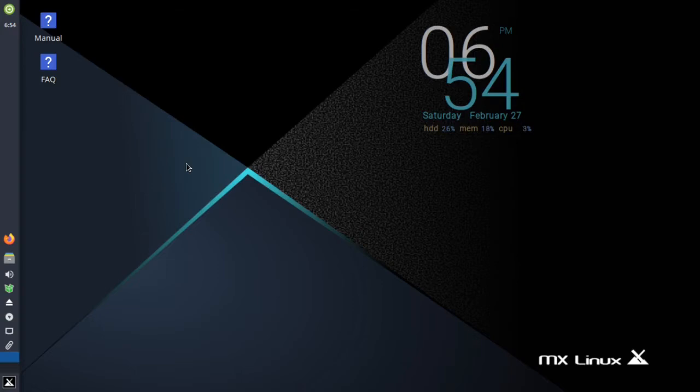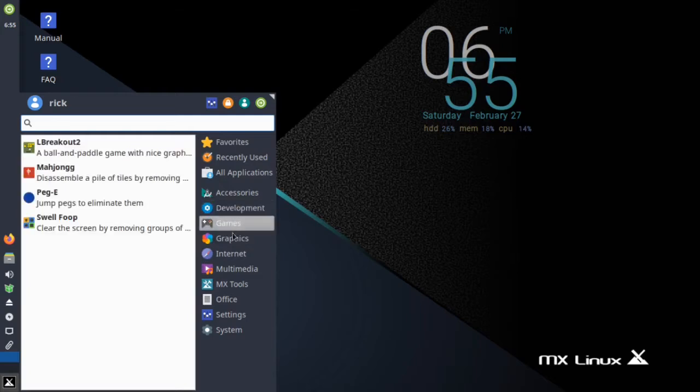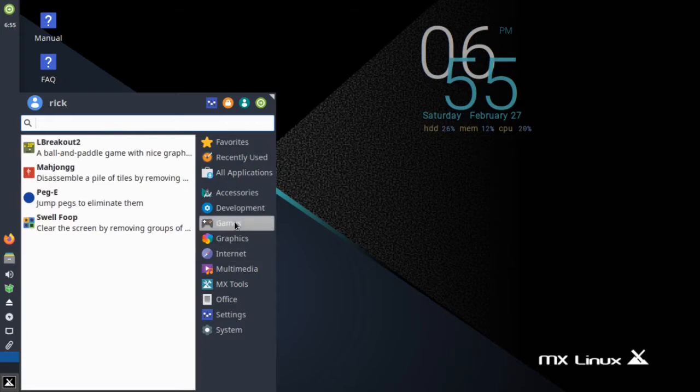Okay, so now when you look at installed programs out of the box, what does it have on it? Look here, we'll see in the internet section. We do have the Firefox web browser and Thunderbird email, so those are good options. If you want to install or change anything on here, you can. Those are options there, an email client and a web browser. In games, you've got four games there you can play if you get bored.